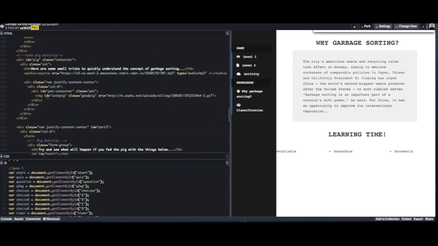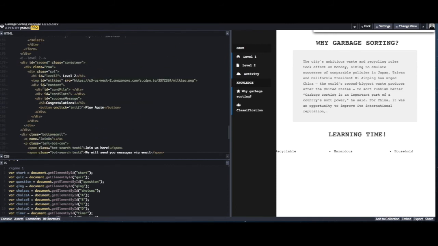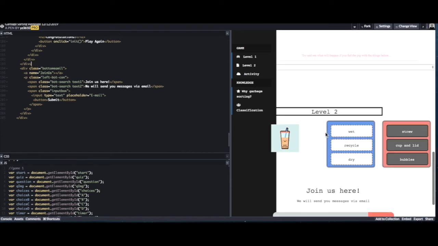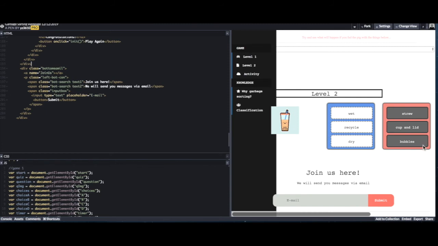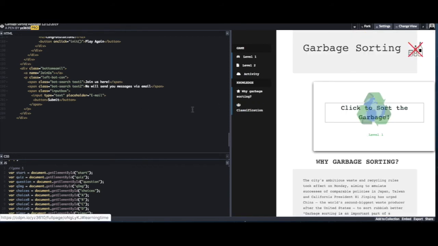And after the learning time, it is the cute pick activity, level 2, and this is the email part, contact us. We made the color sort of match the level 2 color, to add some visual elements to our web page.